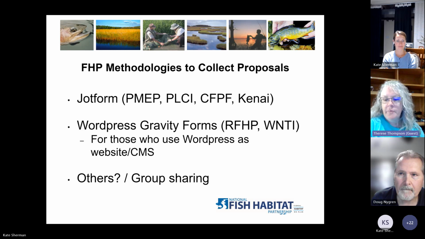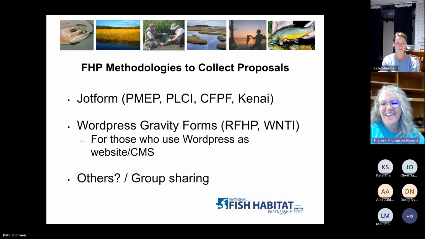Yeah, so we used Gravity Forms; Rebecca helped me to get comfortable with it. It looks a lot like JotForm as far as setting up fields and all that. We use a $59 a year version of Gravity Forms, so we don't have all the functionality that Reservoir does. My steering committee didn't want to use it, but you can use Gravity Forms even to have your reviewers go in and score proposals. They didn't want to do that just because you couldn't go back and rescore a proposal if you changed your mind after reading a few more.